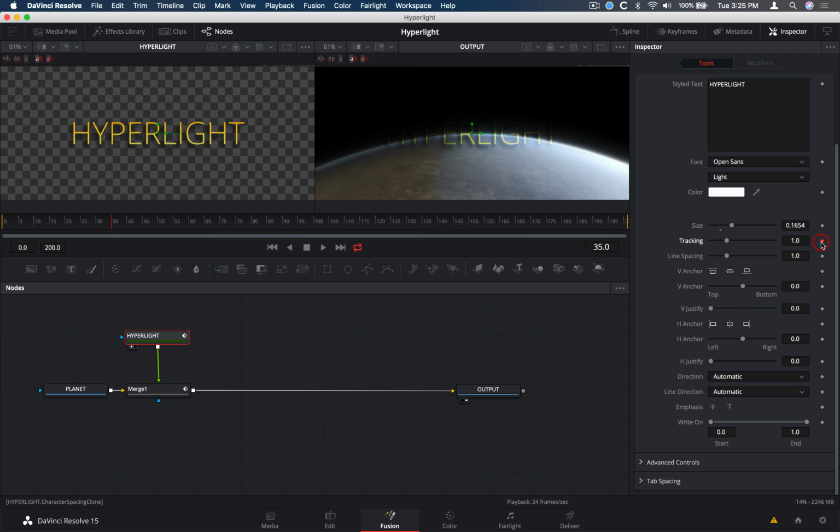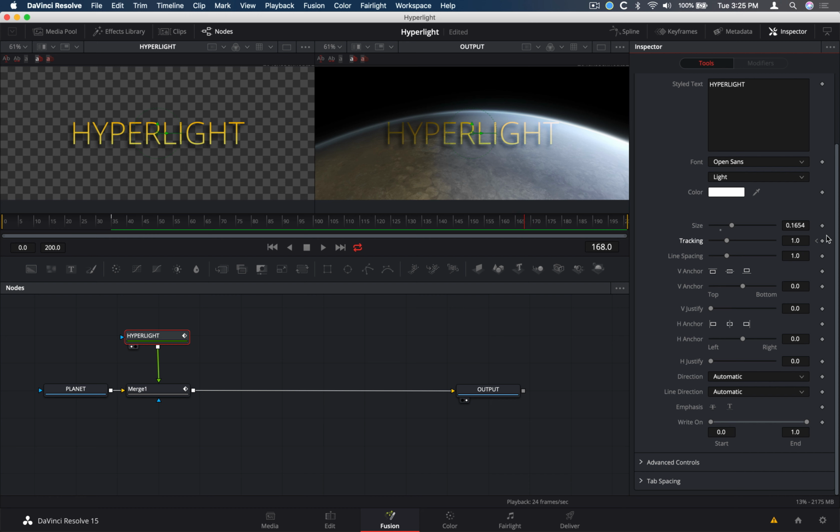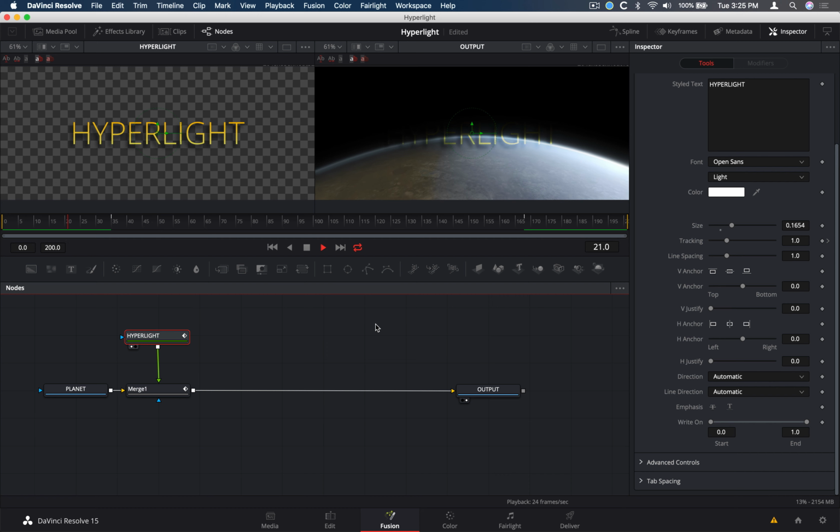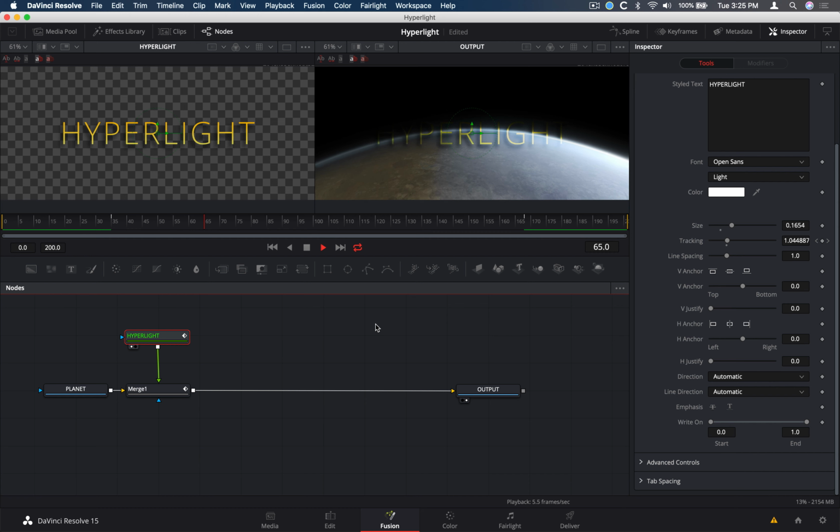I'll make a tracking and I'll have it track out this way. Okay. So if we wanted to take a look, I'll go Command left and let's see how it looks. And then it starts tracking after it fades in and goes all the way through.